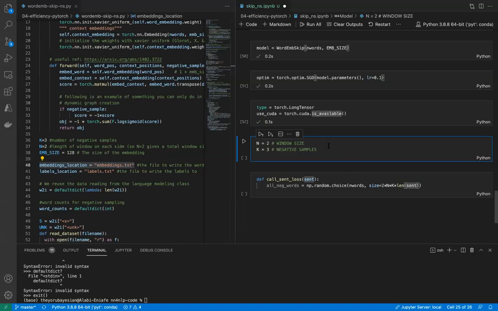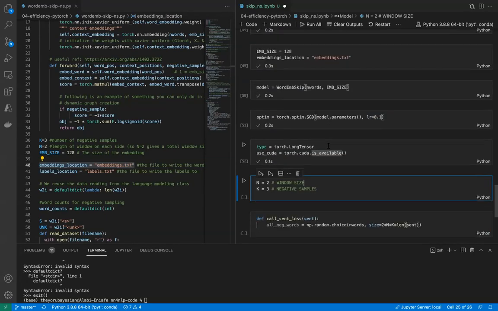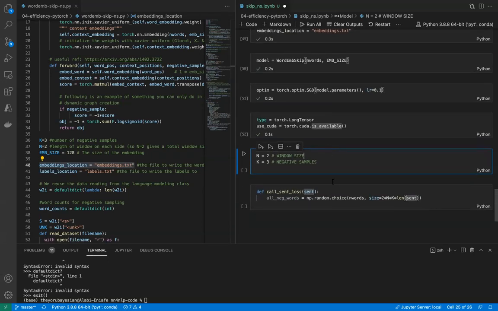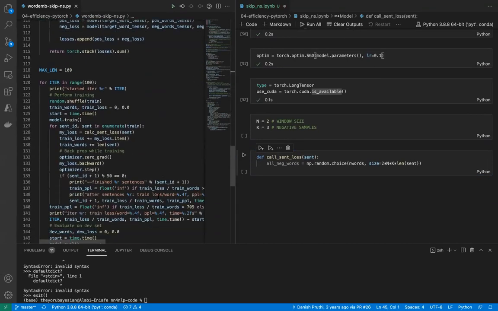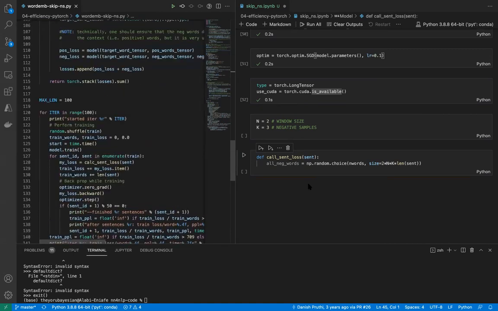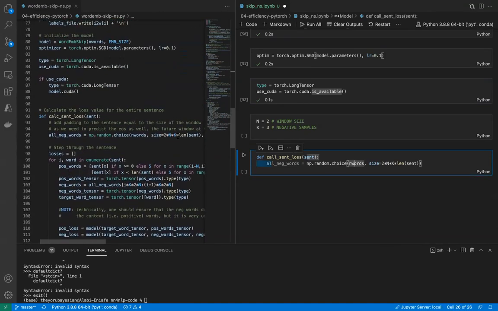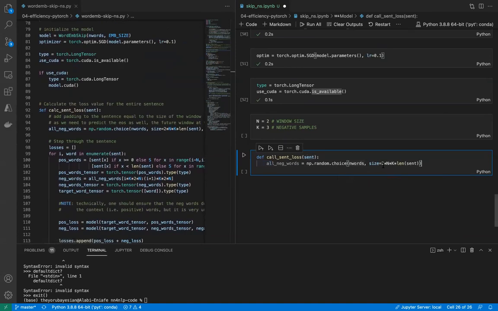All right, so n is window size, like we mentioned. I've deleted it. It's the number of words on each side of the particular word we are embedding. And k is the number of negative samples to take. So the first thing they do in calculation of loss is to do our actual negative sampling. Here we have 2 times n, which is window size, times k, which is negative samples, times length of the sentence. So if you had, for example, a sentence that contains 9 words, we're going to sample 9 times 2 times window size, which is 2, and number of examples, which is 3.